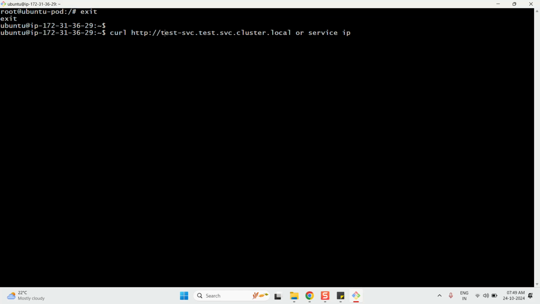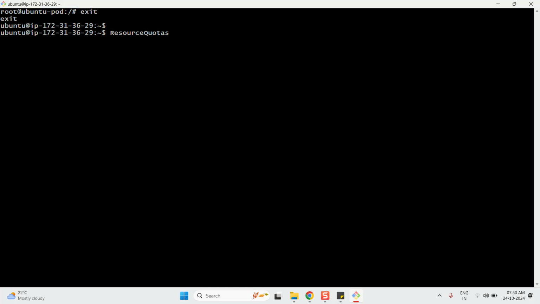And last thing today in namespaces, I told you about resource quotas. Resource quotas will be created for namespaces because we are putting some restrictions on a namespace, mostly on the usage of resources.